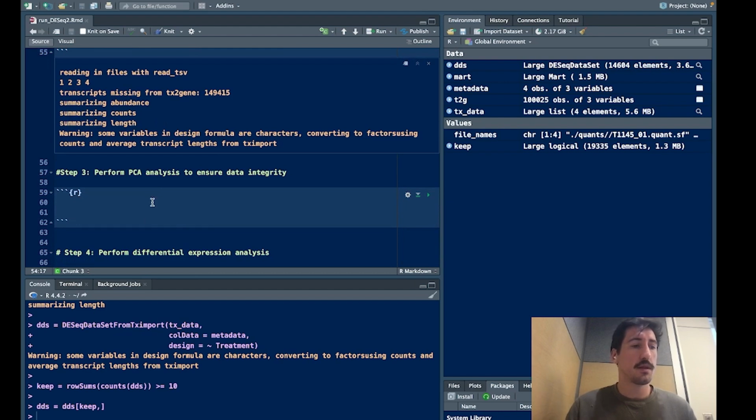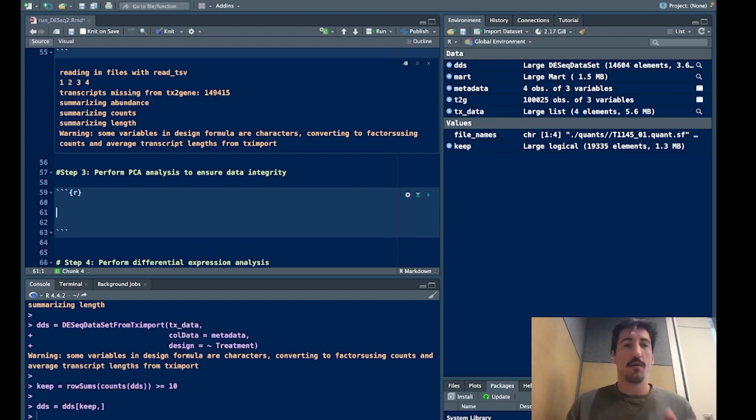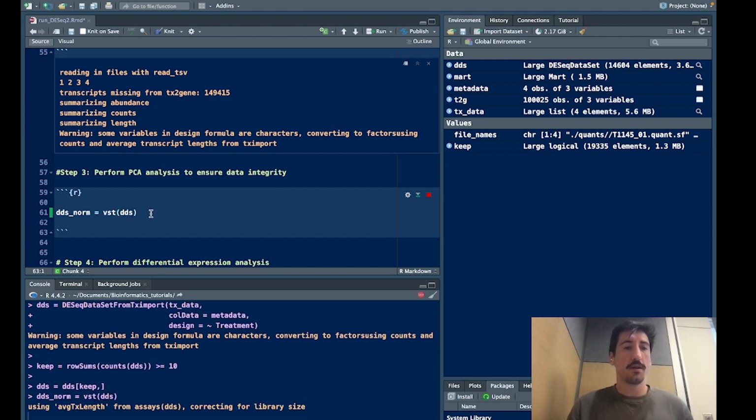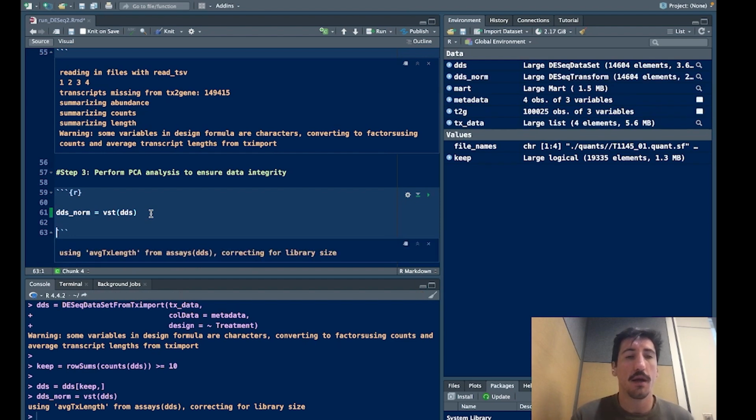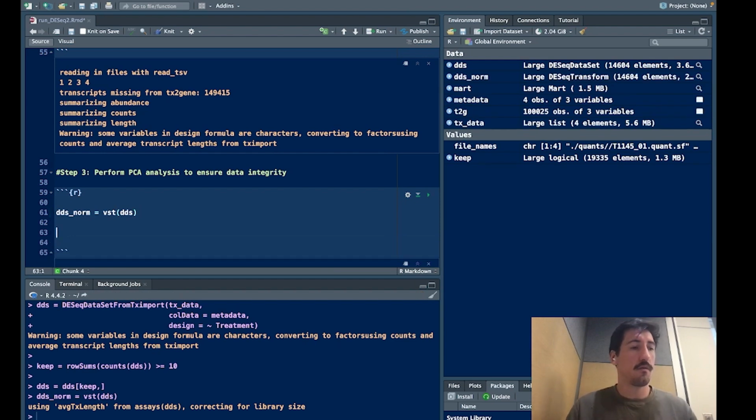And so then next, I'd like to perform some basic QC just to make sure the data we're looking at makes sense. So the first thing I do with RNA-seq analysis is a quick principal component analysis plot just to make sure the samples are grouping like we would expect. In this case, we want DMSO to cluster together and the drug-treated cells to cluster together. So the first thing we need to do to actually perform this analysis is create a normalized counts matrix, which is what will actually be used to perform the principal component analysis. And we're really using a normalization part of DESeq2 called VST.